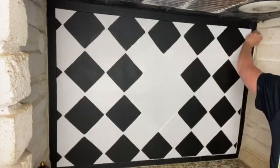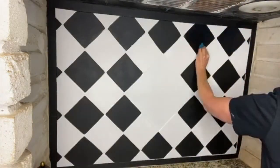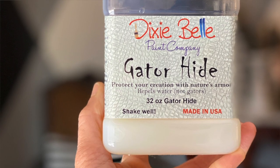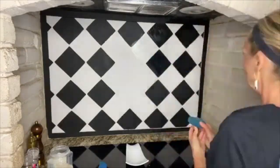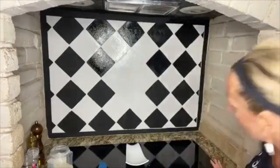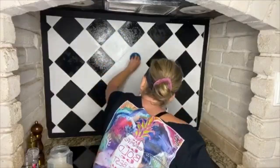I could not love it more. The very last step was to seal the entire backsplash — behind the stove and the kitchen backsplash. I used Gator Hide, which is a water-repellent product made by Dixie Belle. It's really hardy and is known for being used in bathrooms and kitchens, any area that's going to be wet or even outside. I ended up doing two coats of Gator Hide and it was really easy to apply.